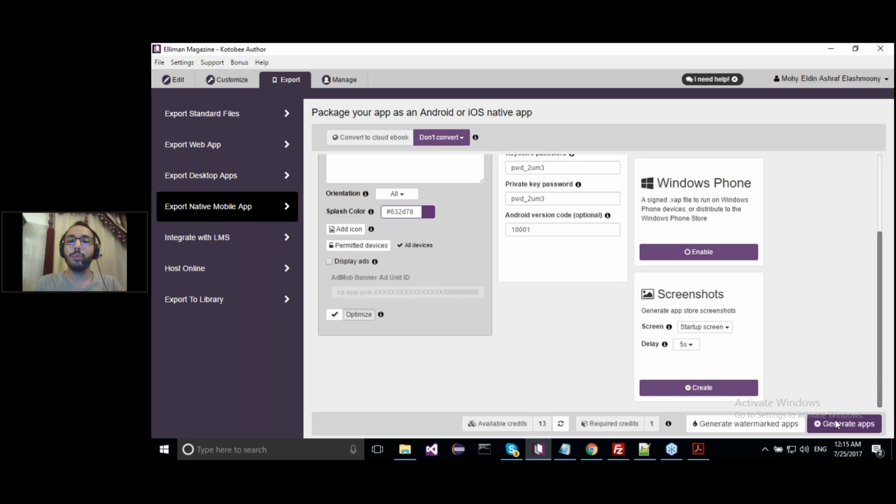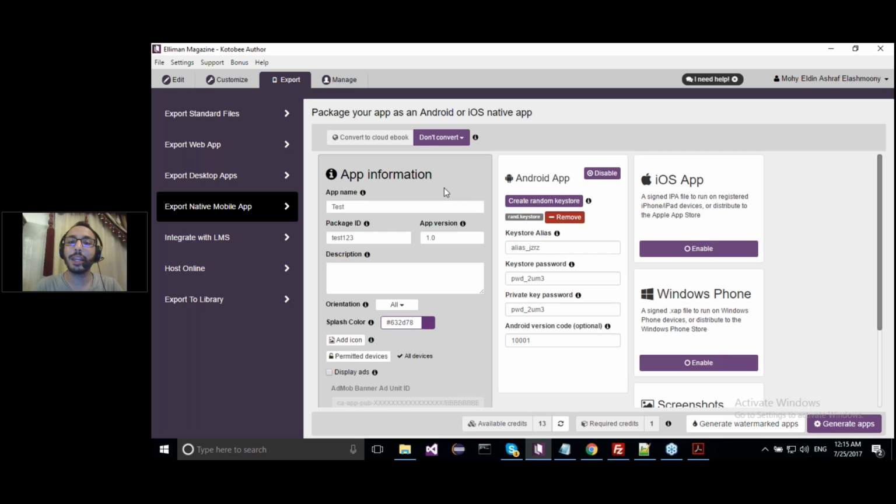Okay, so after providing all of this information, all you'll do is generate apps. After generating the app, it might take some time if your ebook is a little bit large, containing videos, audio files, or such things. So I will not click on it, but I will show you what will happen after that. After you click on Generate Apps, your app will go into our build queue on our server. It might take from 10 to 15 minutes and it will be ready for you to download the .apk file.